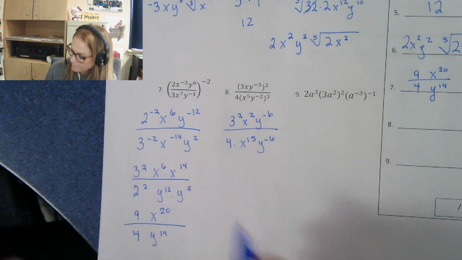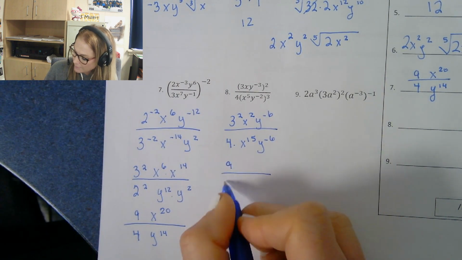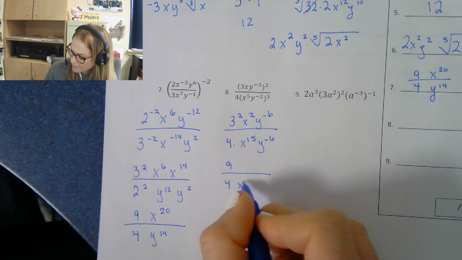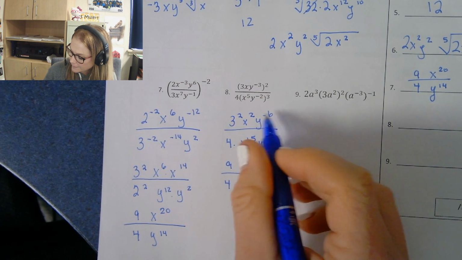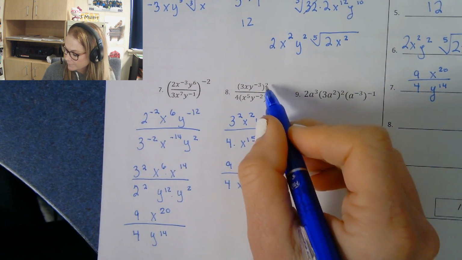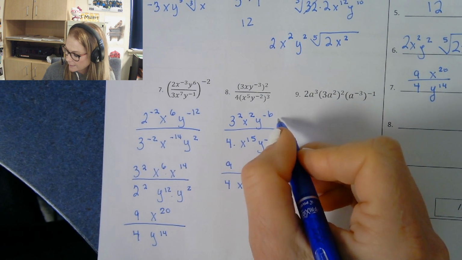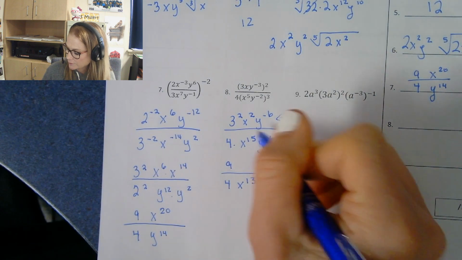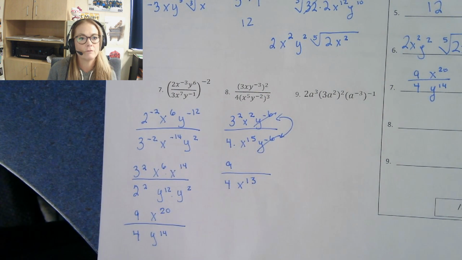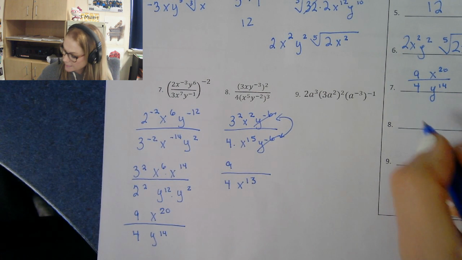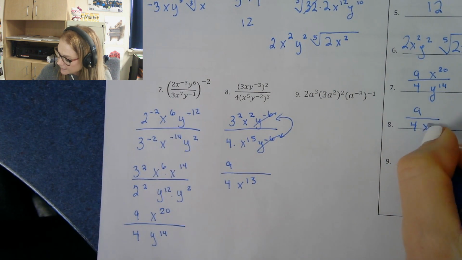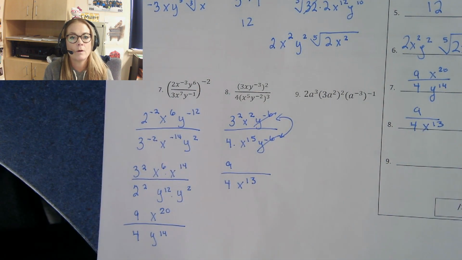Just checking. Looks good. All right, so this is 9/4. More x's on bottom by 15 minus 2, which is 13. And then these are just going to flip-flop. They're both y to the 6, so they're just going to flip-flop. But ultimately, you could just right here say anything over itself is 1, so those could just go ahead and cancel. So 9 x squared, y to the -6, and then 4 x to the 15, y to the -6. Shakes out to be 9/4 and 13x is in the denominator. So 9/4x 13.